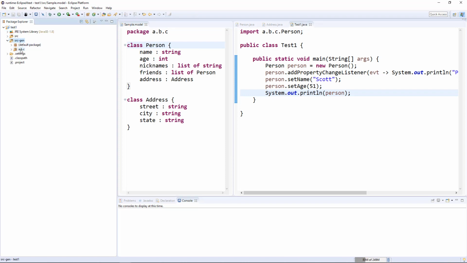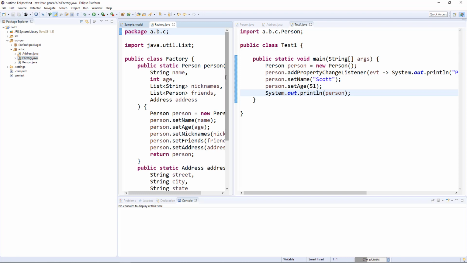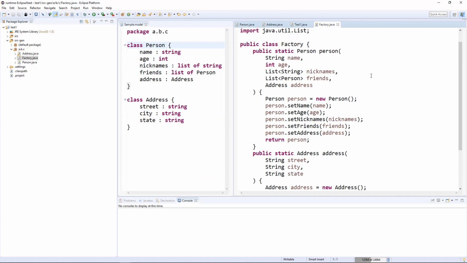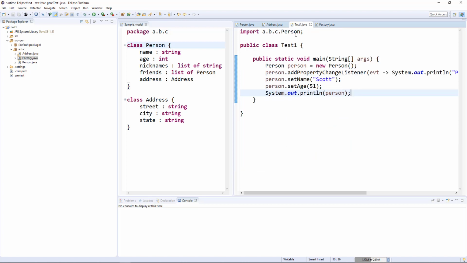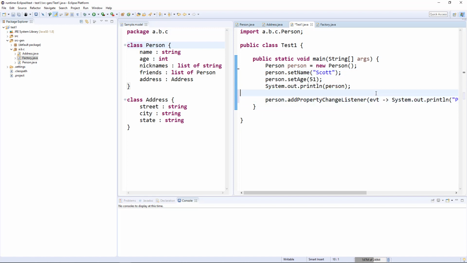And let's take a look at the source gen ABC factory. And now we see that it compiled. I love it when it compiles the first time. Thank you for catching that. So now we have all our arguments. It generates the person, puts everything in the right place. So now what I can do is in my test, instead of doing it this way, well, I'll get the property change listener dealing with it there. Let me just create a separate one here. I really just want to do this later, so we'll do it this way.